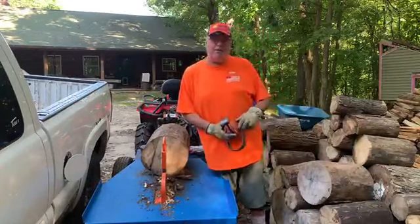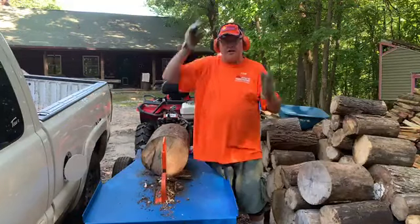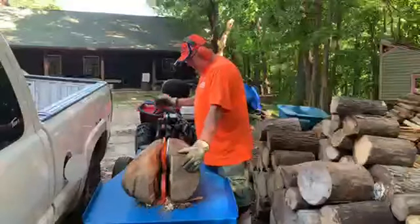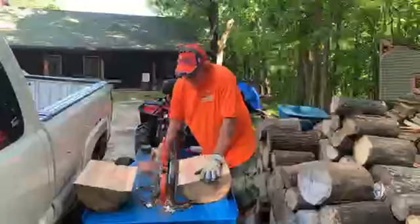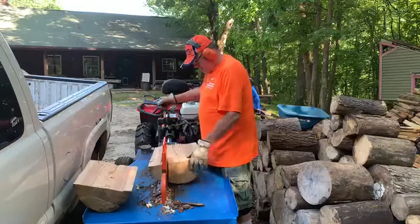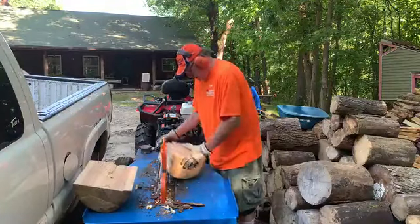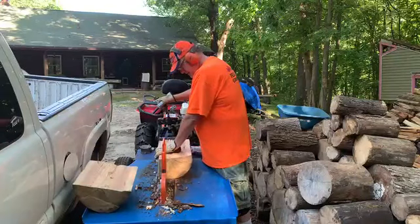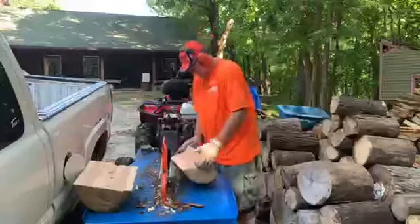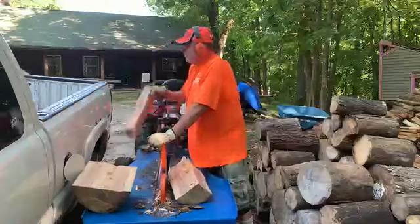A lot of this stuff, I could probably use the four-way wedge, but then I gotta stop and throw the pieces. I almost need another person to throw them for me. So this single wedge works good. You can see how easy this stuff splits. Nice and solid ash. Nice and dry. It's ready to go now. So no need to split it into bay one and let it sit. He's not going to be having fires for another 2.5-3 months. This will be a Joe Cord, oversized truckload.